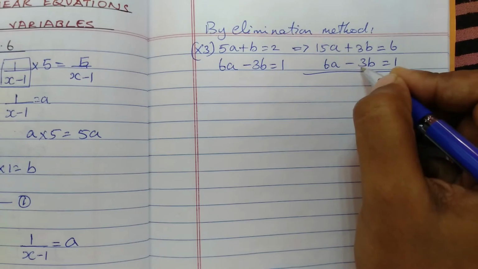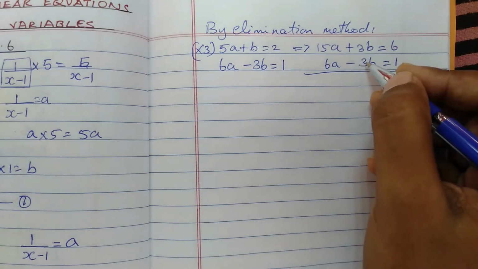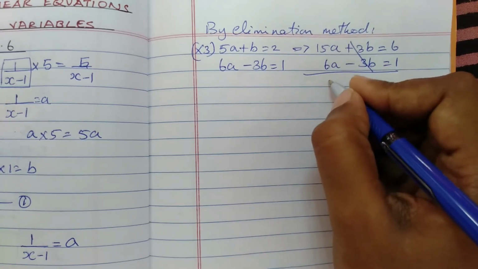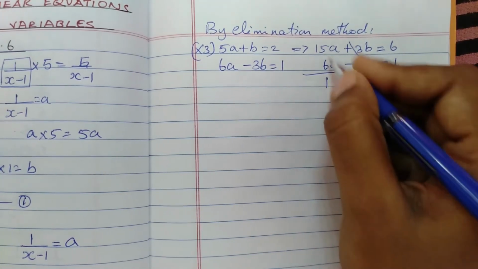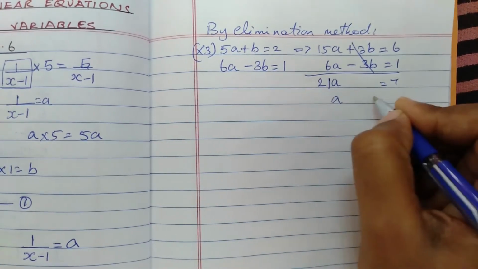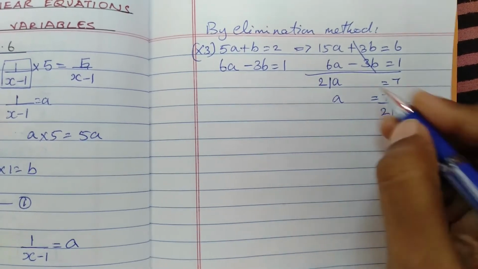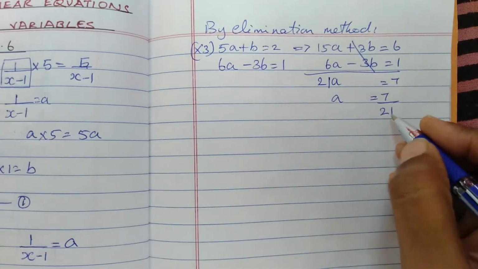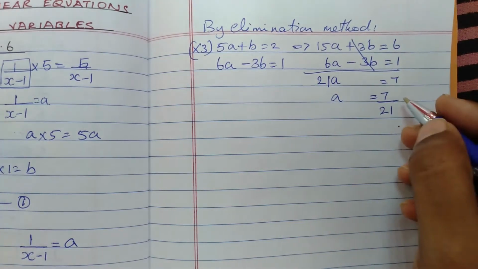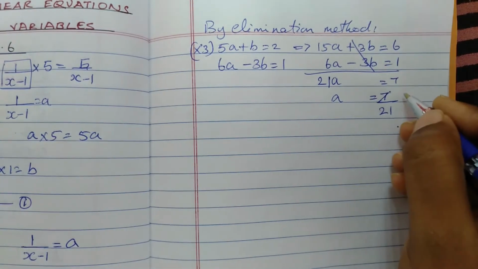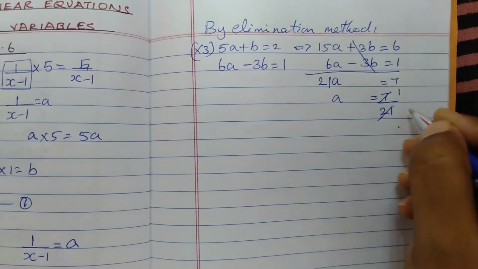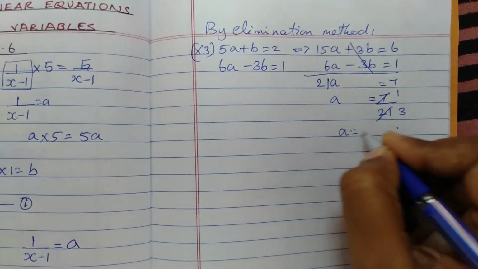Now it's plus 3b and minus 3b. Plus and minus is minus, so 3b minus 3b is 0. This is cancelled. Now let's add this. 6 plus 15 is 21, so it is 21a. Now here if you add, this is 7. Now a is equal to 7 divided by 21. Because this is a multiple here, when it moves to your right hand side, it becomes a divisor. So now we can cancel this using a common number, 7. I can divide this by 7. So this is 7 1s are 7. This is 7 3s are 21. So your a is equal to 1 by 3.